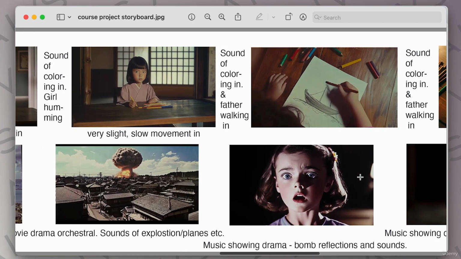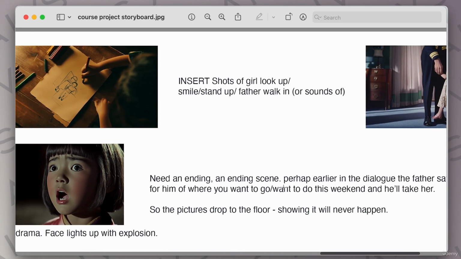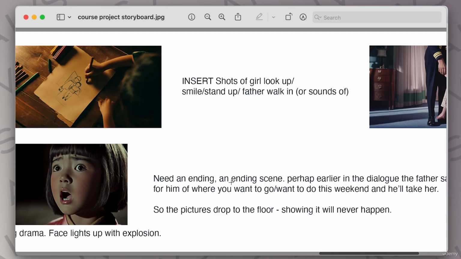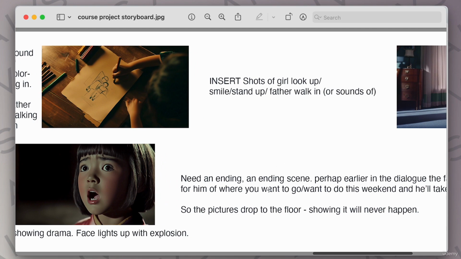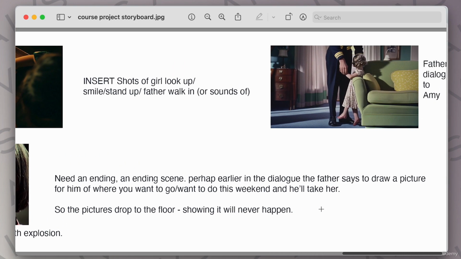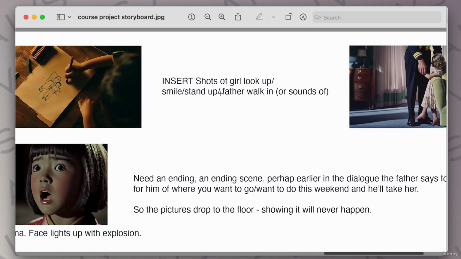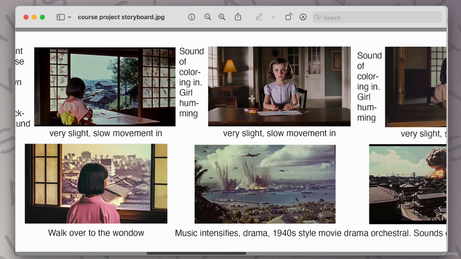Come back to Amy here, and then I need an ending here, so I may have the picture drop to the floor, a picture of those two that they've been drawing, to show that that's kind of the climax, or the ending, if you like, that obviously something sad's probably happened. So a picture of them. So I need to fill in the gaps here and change some bits.